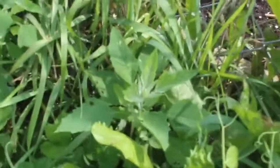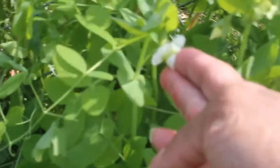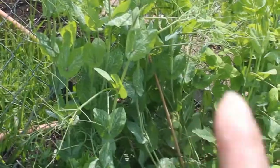The ones that got frost damage. Oops, sorry about that. Right here, bounce back for the strawberries. So that's great. These guys are looking great. Absolutely looking great. I don't see any pods yet, though, on the peas. You can see tons of flowers on these guys. I can't remember exactly what kind those ones are, but there's tons of flowers on them. I know for a fact those are the blush, though.